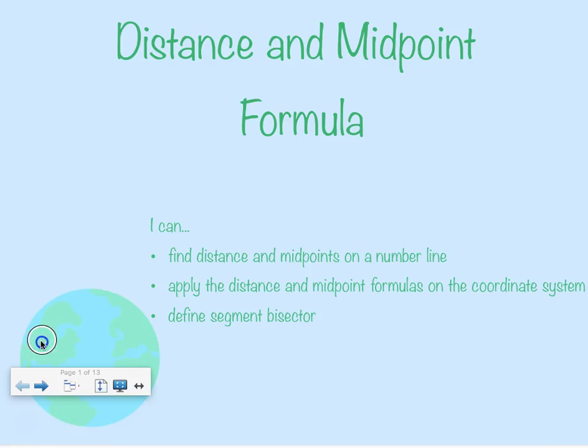We're starting the distance formula and midpoint. I feel embarrassed. I teach algebra and I can't remember whether we go over the distance formula, but you should all know what a midpoint is if you were in Algebra 1 last year.